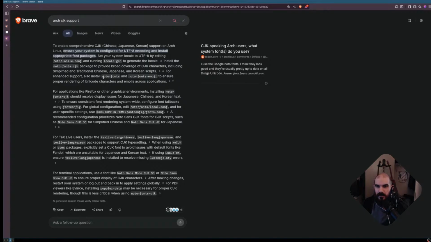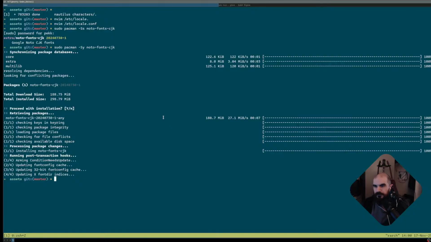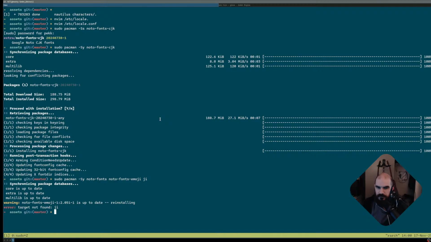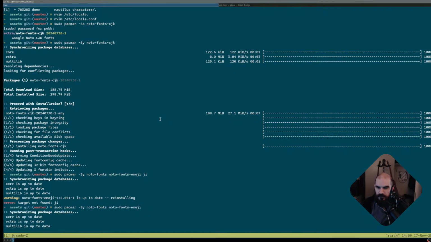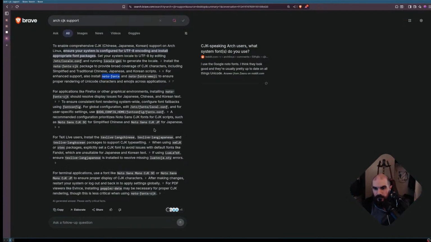Also, oh, wait. Also install Noto fonts and Noto fonts emoji. Now you tell me that? Hold on. To ensure consistent rendering, configure font fallbacks using fontconfig.